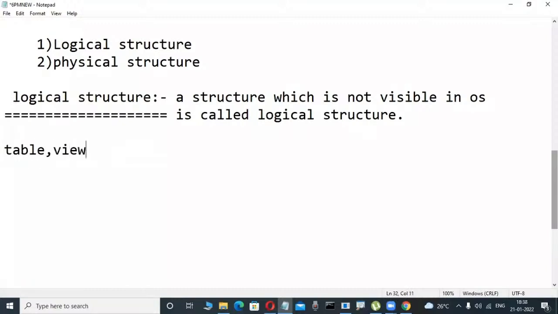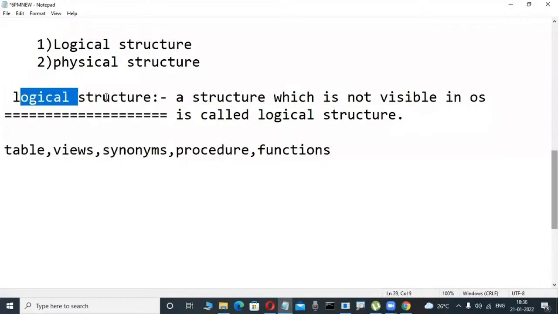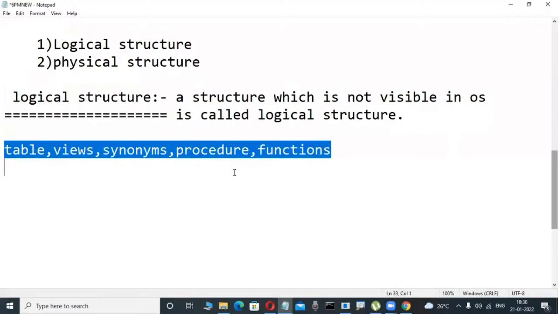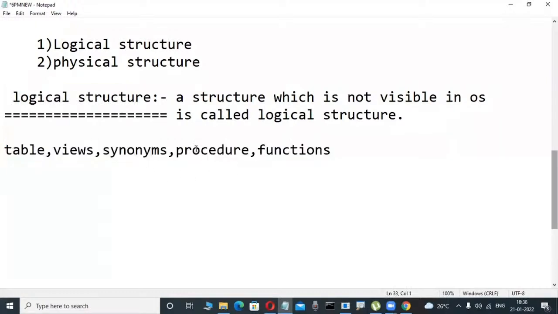Views are there, synonyms are there, indexes are there. These are all the database objects. Procedures, functions, triggers, packages are there. So many things. These are all logical structure, not visible in the operating system.